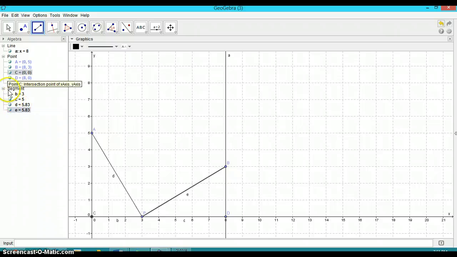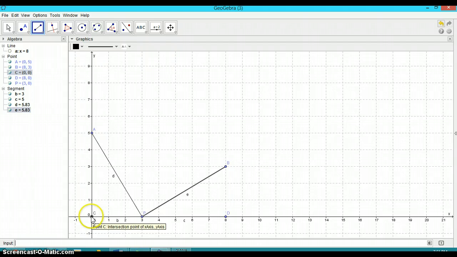Okay, the next thing I'm going to do is turn this perpendicular line off. Now, the investigation calls the distance from C all the way to D lowercase d, but we've already got something named D here. And so if I named this distance C to D, this length on the bottom, lowercase d, then it would cause a problem. So I'm going to rename this line segment here.